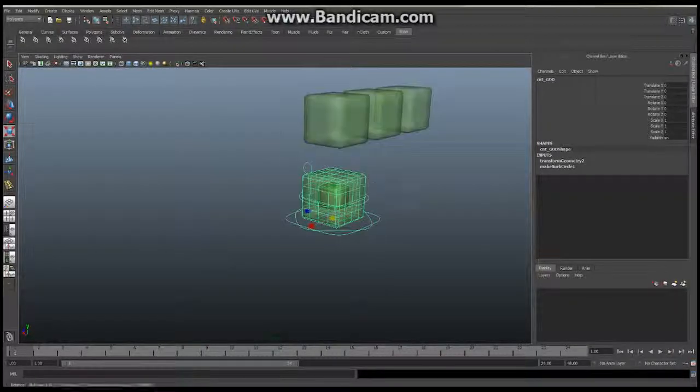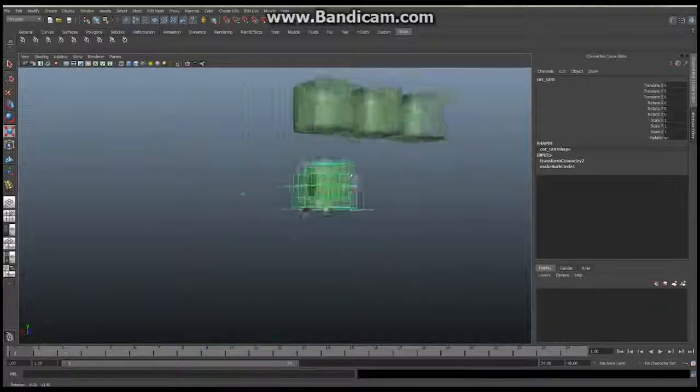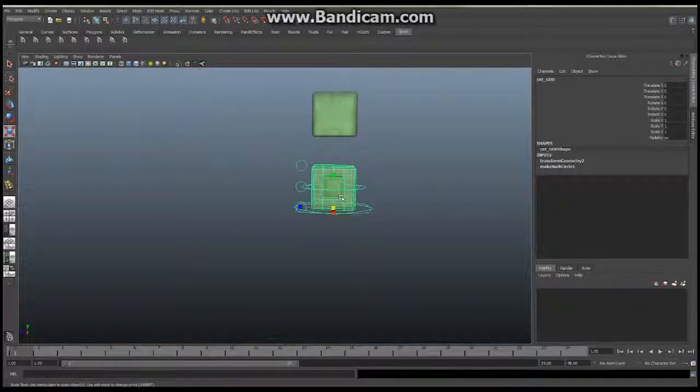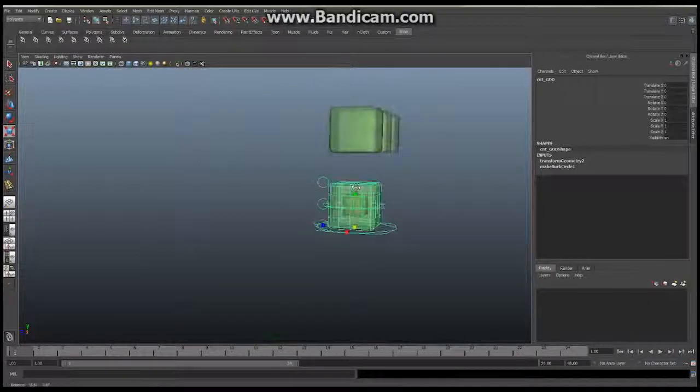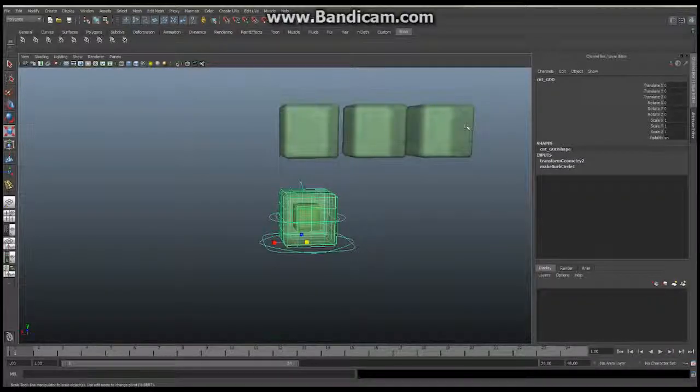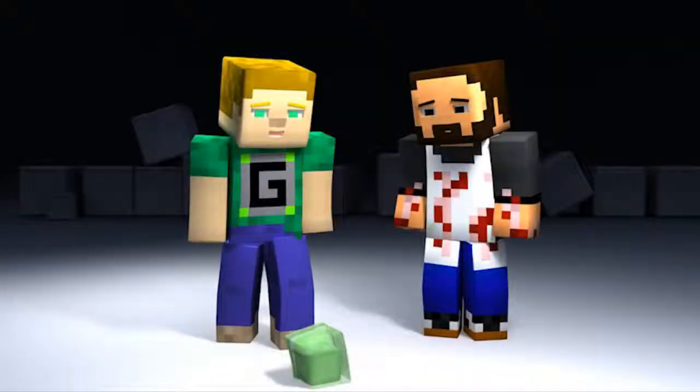That is the model, the texture, and the control structure for our actual slime. Right now, it doesn't do all the things we want it to do. We're going to have to add in these guys here, which are going to be our simple yet effective active blend shapes. Okay, everyone, so I'm going to see you in part B of this episode.